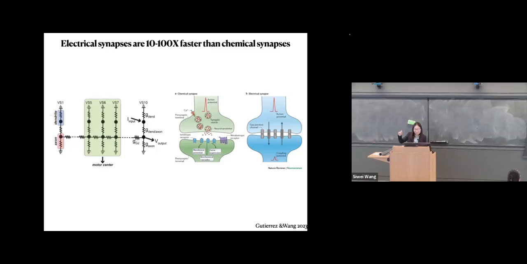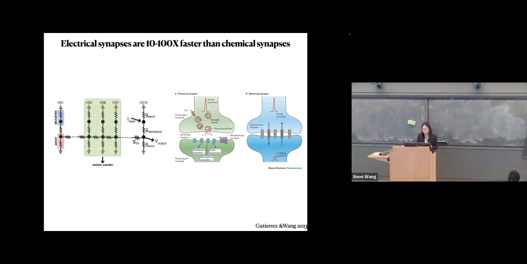So the benefit of the gap junction, or electrical synapse, is that it's much faster than the chemical synapse, about 100 times faster. The downside is that it's really hard to see in electron microscopy. Although about 5% of synapses in your human brain are gap junctions, we're still in a slow process of discovering them.